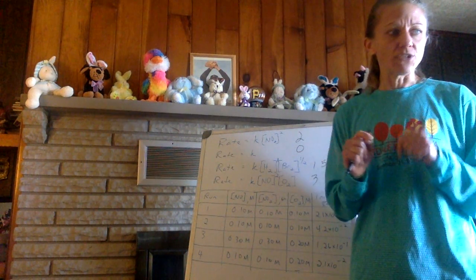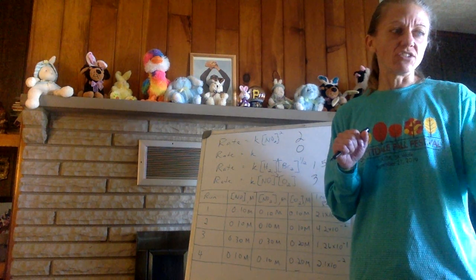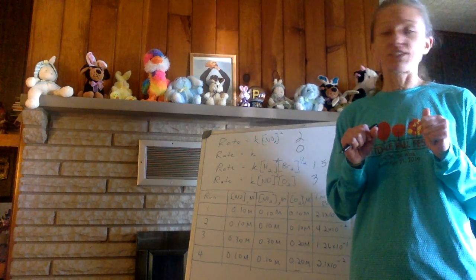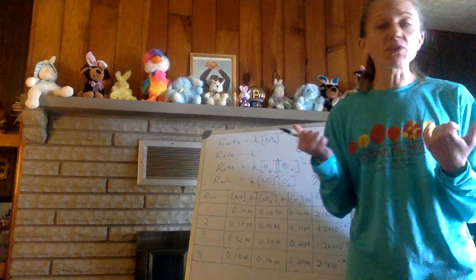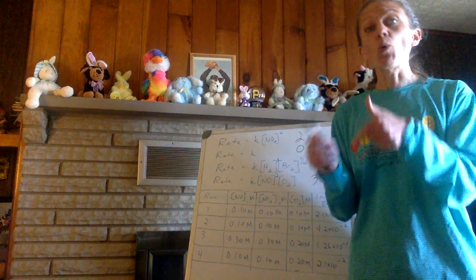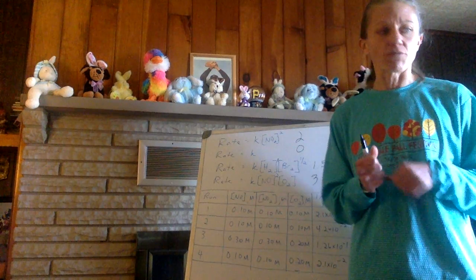Always good, legit. For your practice on the next page, we're looking at doubling the concentration of ClO minus. Your pages may be a bit different from mine. Quadrupling. So if I double something and the rate quadruples, it's to the second power. It's second order in that reactant.